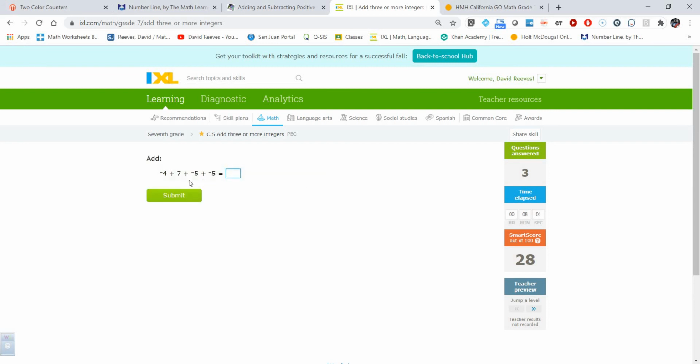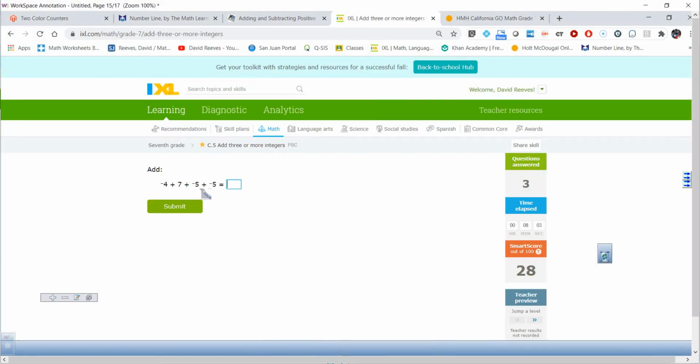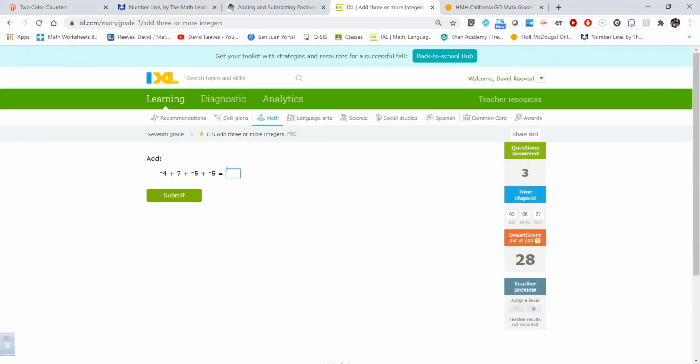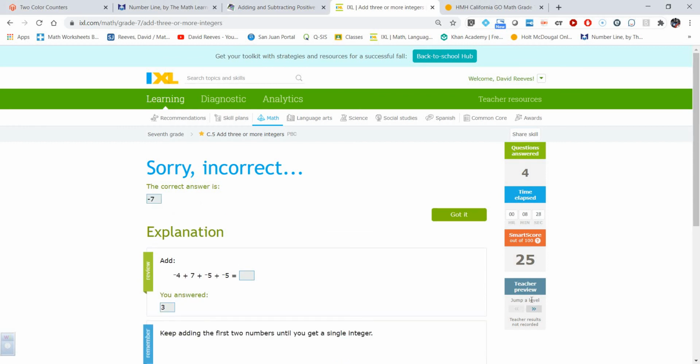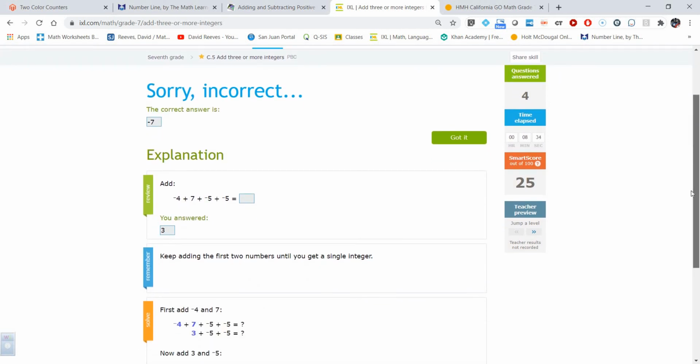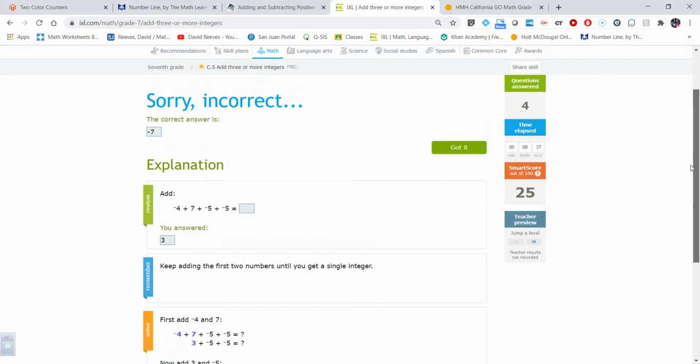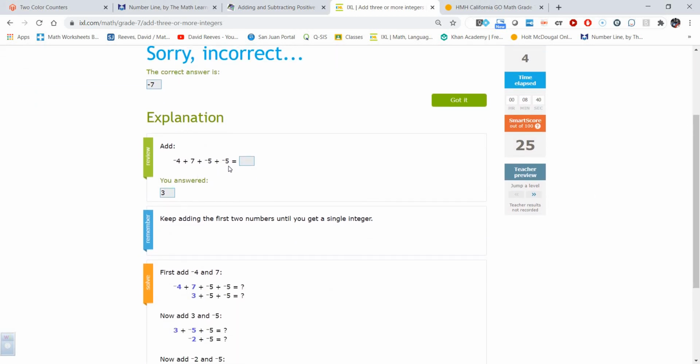Alrighty, let me see here. Once again, as you look at these, I'm going to say, okay, these two, there's that 0 pair again. There's my additive inverses. What do I have more of right here? This is all that's left. I have more positives. How many more do I have? 7 minus 4 is 3, so this one would be a positive 3. I answered 3. Oh, I didn't look carefully. Those weren't a positive 5 and a negative 5. It was a negative 5 and a negative 5.